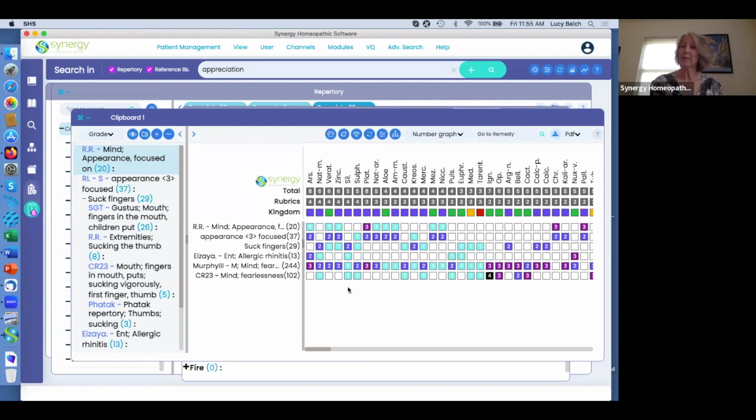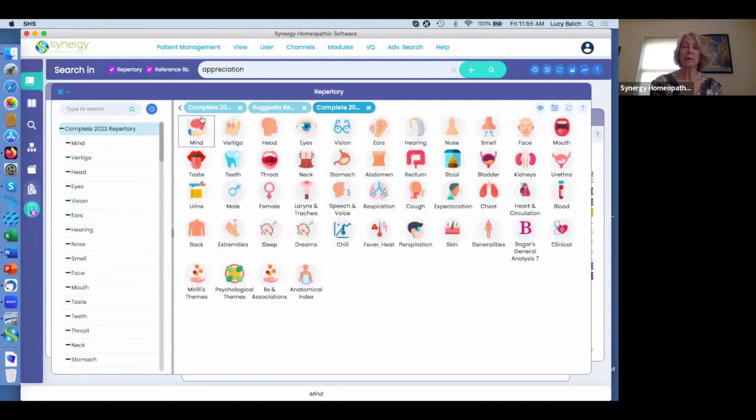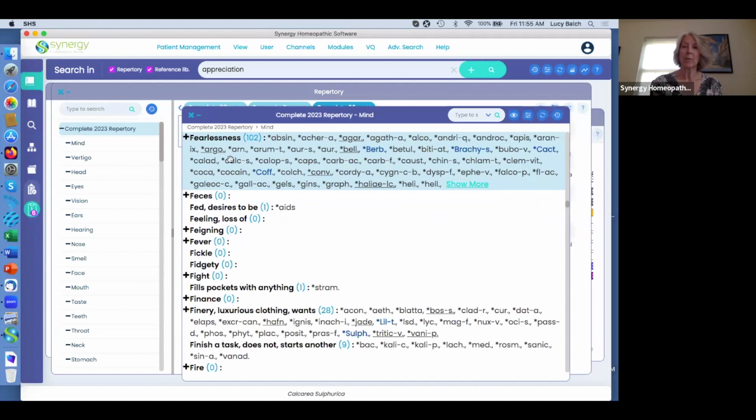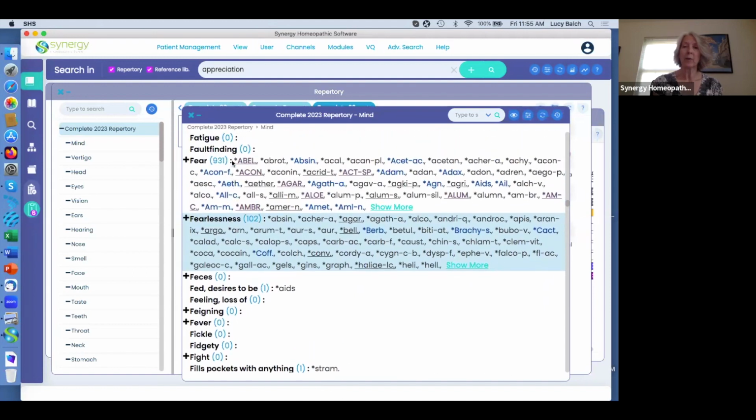Right. I mean, they're represented on the graph as we see it right here. They are represented, let's go back to the complete and open up the mind again. Let's go back to fear, that big rubric. And you can see that the four is that slightly purple, all caps underlined. And the three is the blue, right? And the underlined small lowercase black type is two, and the lowercase no underline black type is one. Did that answer your question, Lisa? I hope so.